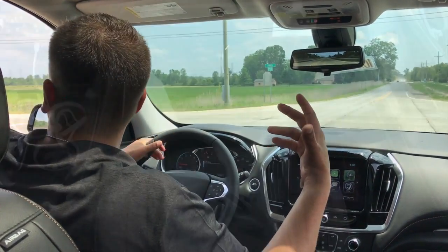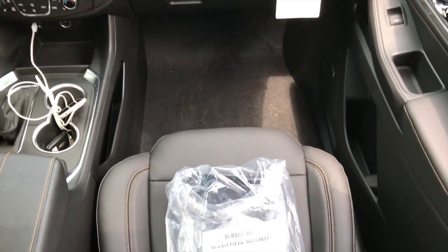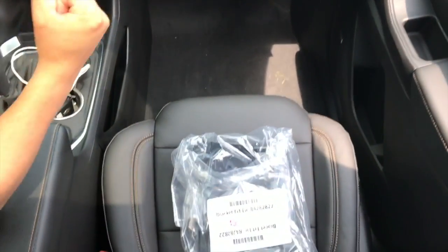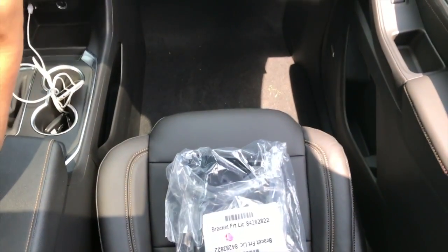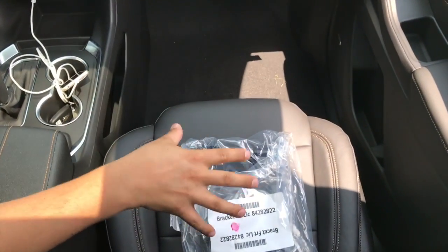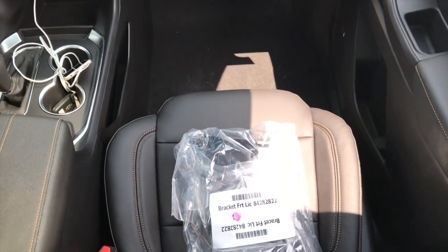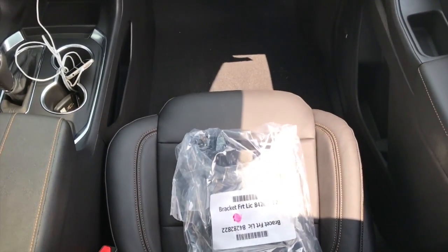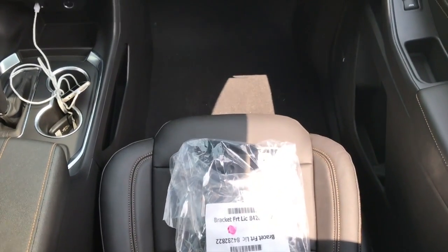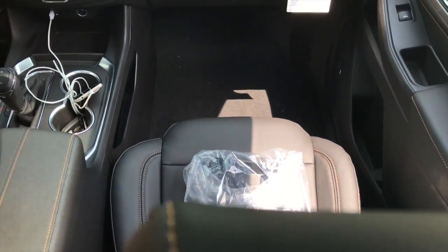Another great feature about the 2018 Traverse is the ability to not nosedive when you brake. We've all been in those situations where we've had things sitting on the seat, and as you brake, they all go flying off. So whether it's Aunt Debbie's casserole or your child sitting next to you, the last thing you want is any more pressure put on that seat. So what I'm about to show you is how the 2018, instead of nosediving, actually rocks. We're at about a 30-mile-an-hour roll right now, and we're just going to hit the brakes. Complete stop, you barely have any movement to what's sitting in the passenger seat.